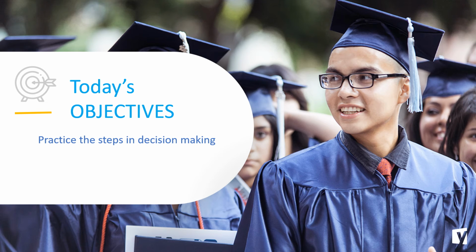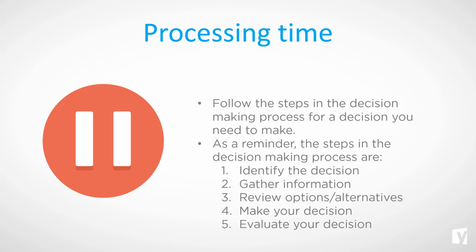Today's objectives. Objective 3, practice the steps in decision making. It is now processing time, so make sure you have that capture tool and that paper or notebook handy. During processing time, you should follow the steps in the decision-making process for a decision that you need to make. So think hard about a choice that you need to make and use the steps in the decision-making process in order to make that decision.